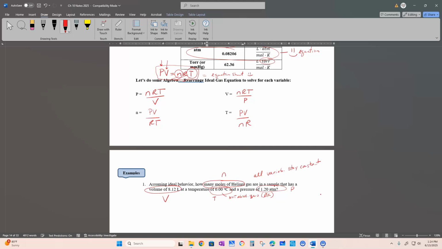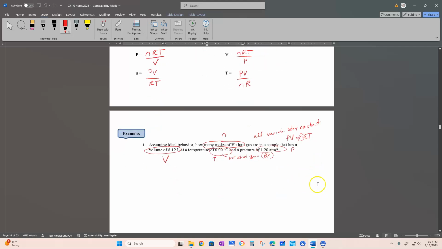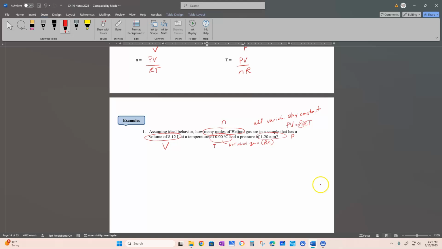So you're using the ideal gas equation. PV equals nRT. I want to solve for moles. So remember, if I'm going to solve for moles, I'm going to bring R and T over. But let's make sure we have the units that we need. Pressure needs to be in atm. Volume needs to be in liters. Temperature does need to be in K. So Celsius plus 273.15. So 0 plus that. And I have 0.00, which means my temperature is going to be exactly 273.15 because of sig figs. So I got the temperature that I need.